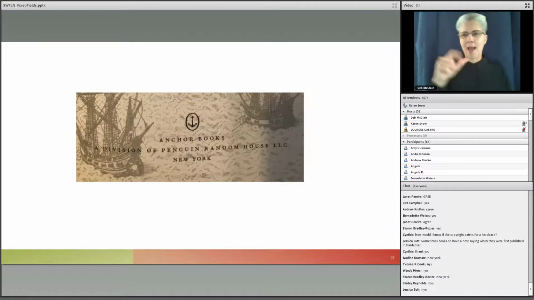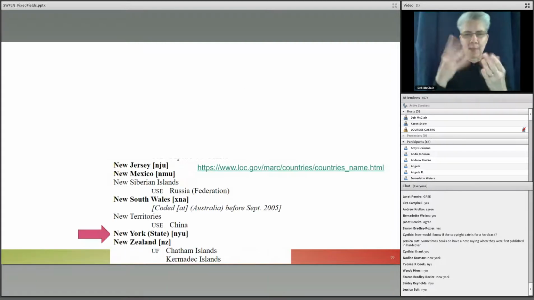With that said, many of you already pointed out on the title page, even though once again there's a lot of background image on it, so it's a little hard to see, that it does say New York. If you look up New York State in this code list for countries, nyu would be the code.